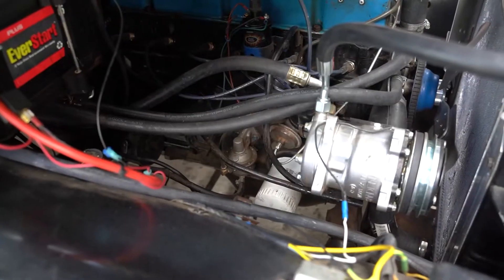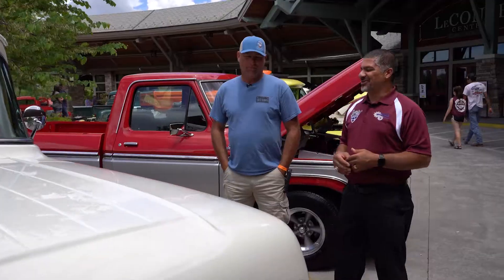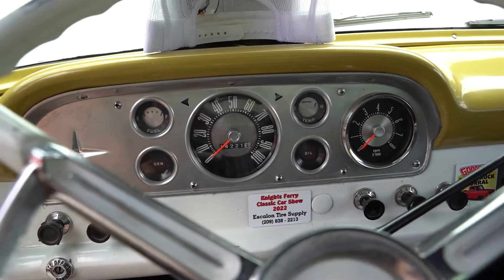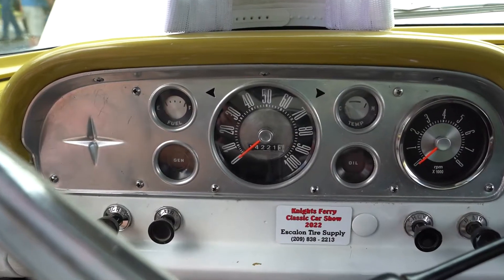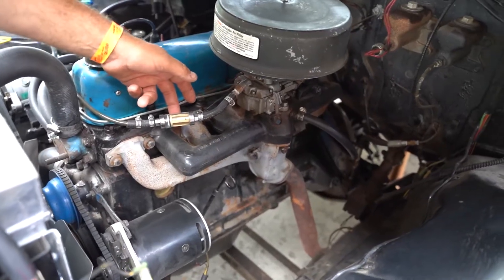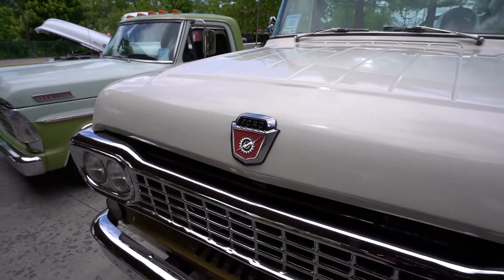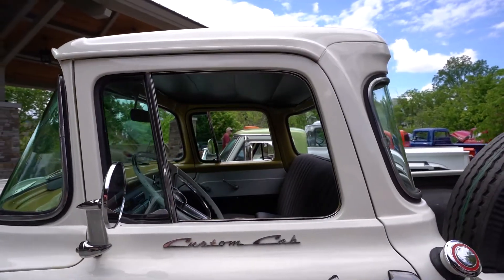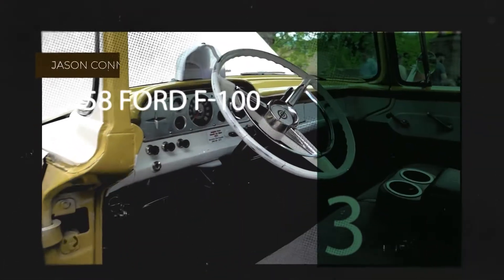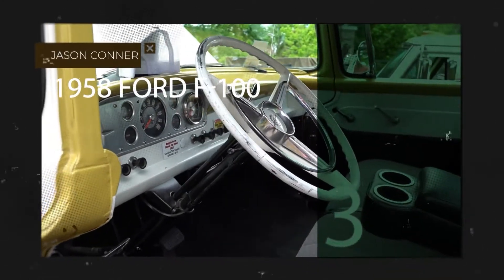So what on this is not stock? The air conditioning and the seat — it's a newer seat. How fast were you able to go on the highway? 65 miles an hour is my cruise speed; it turns about 2,600 RPM, which the engine's pretty happy at, so there's no point in pushing it. What kind of fuel economy did you get? The lowest was about 14 and a half, but I got a high of 19 in New Mexico. To hear you drove this thing from California — if anyone has done that drive, they know how hard it is in a newer vehicle.